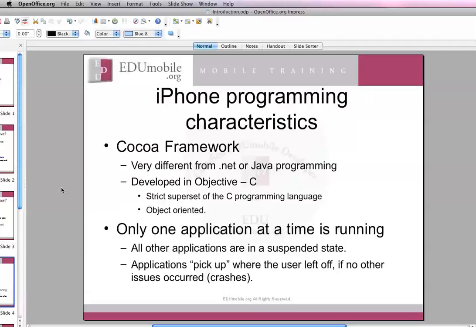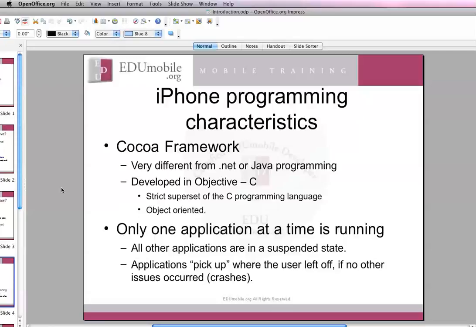First of all, we're developing in a language called Objective-C, and Objective-C is a strict object-oriented superset of the C language. Anything and everything you can say in C, you can say in Objective-C. The Objective-C language just simply adds object-oriented concepts and constructs to the C language. And it does it in a very streamlined way. And I think once you get used to some of the syntactic elements, you'll be very happy with using the language.